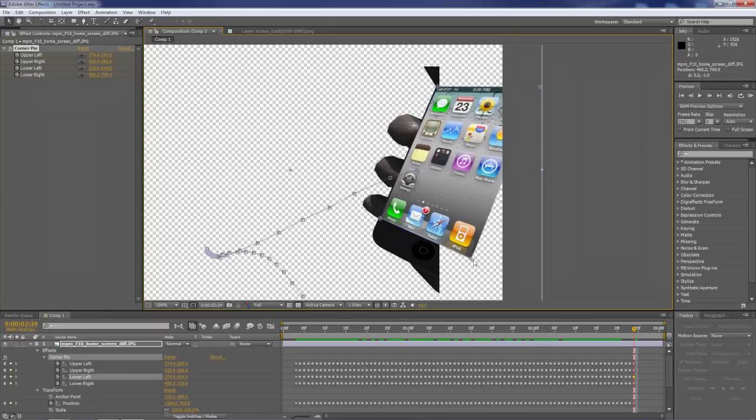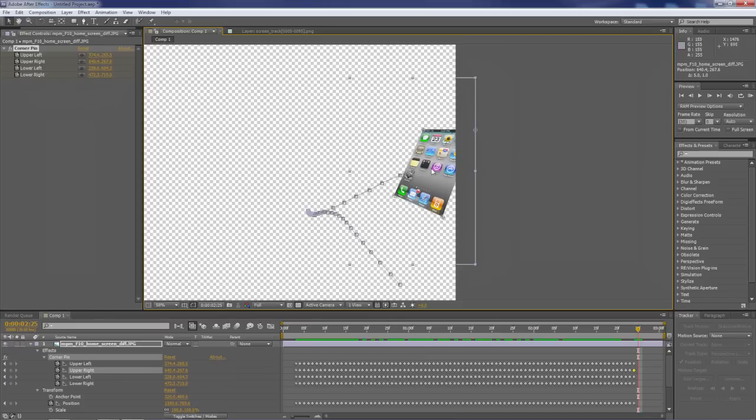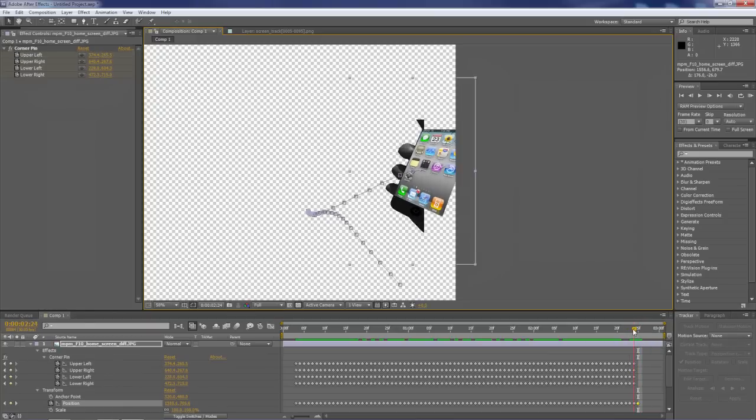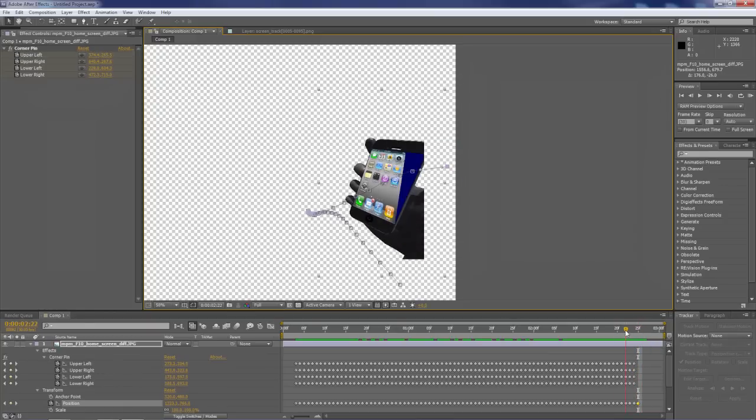So we're just going to have to guess at this point because we don't have footage, and it really won't be that noticeable. And then we're going to do page down, and we're just going to move it off screen to about right there. And we need to fix that one.